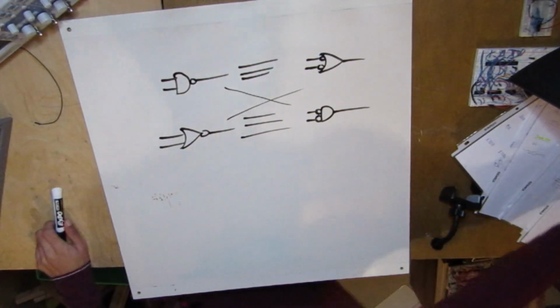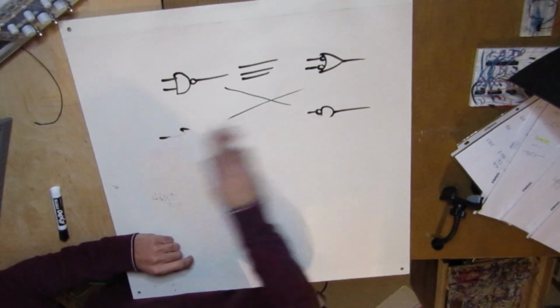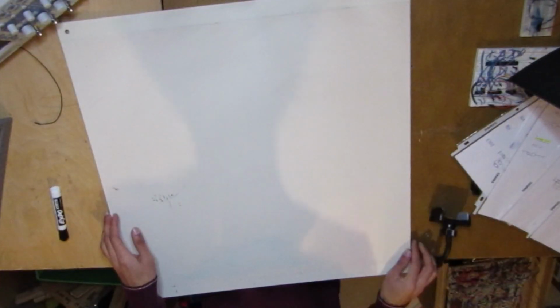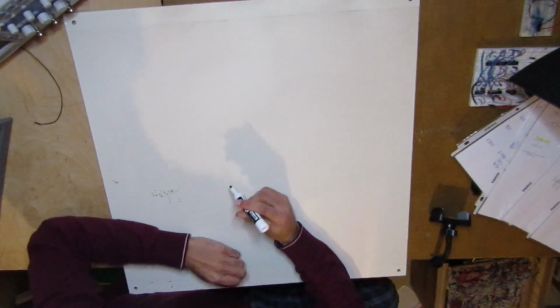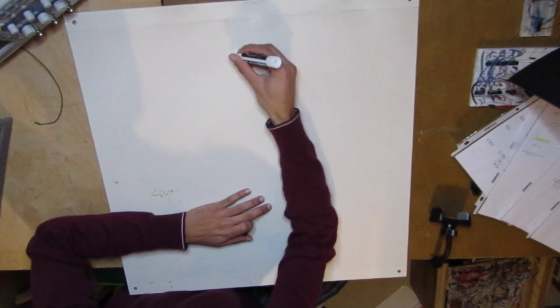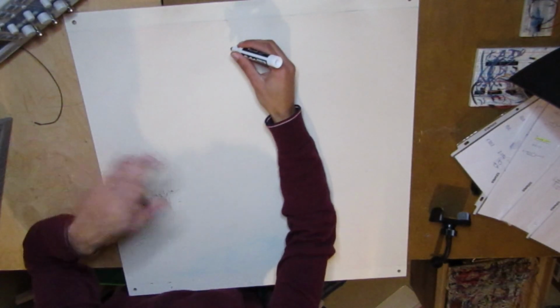Now, this is given a name, and this is De Morgan's theorem. And De Morgan's theorem is really, really useful. So don't just forget about this. This is very, very important. Okay, now there's 2 more gates I need to say. 2 more gates, and that's all. And that's how computers are made.